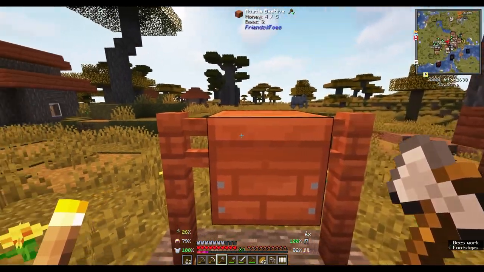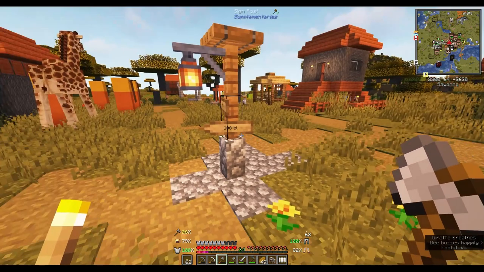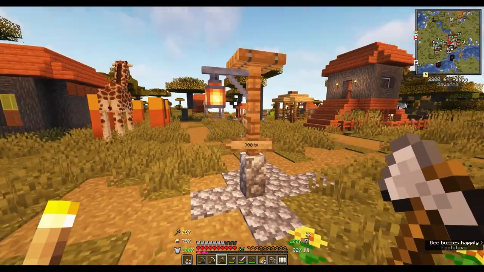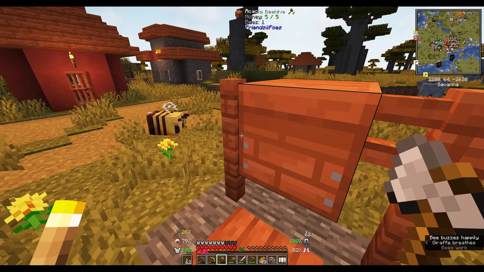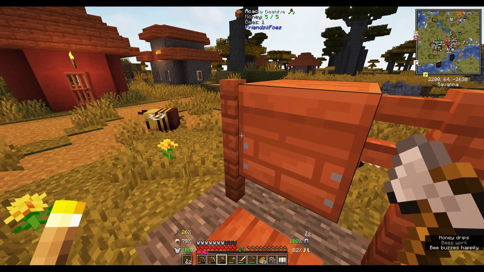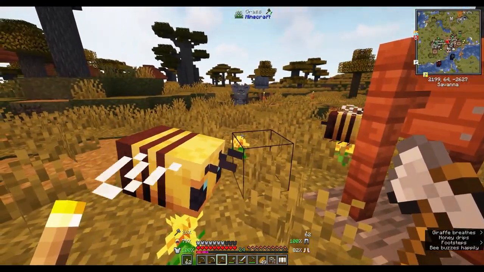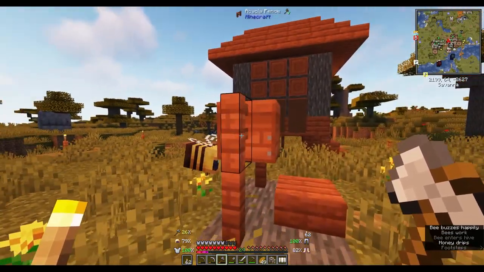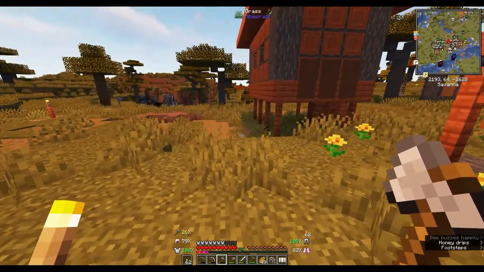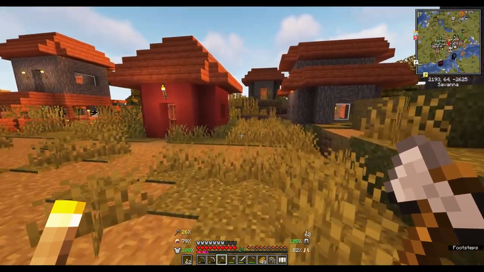Hello, little bee. Oh yeah, that's right. And these Friends and Foes beehives make the beekeeper, which will be super handy for beeswax when I want to make wax copper for the Elden Ring portal. Elephants! These are pretty easy to make though, so I don't need to steal that one. Plus, I don't have silk touch and I don't want to anger any little bees.